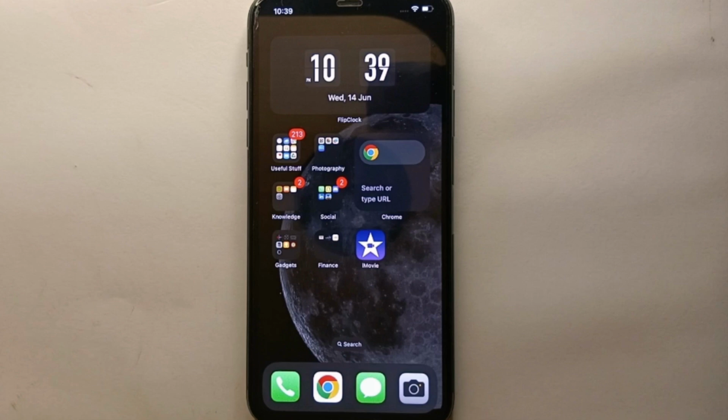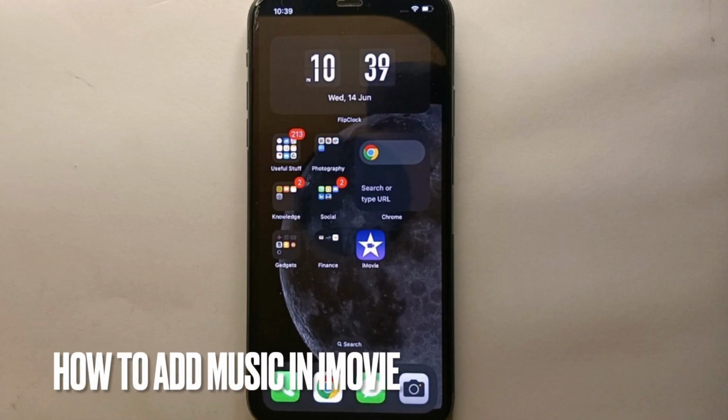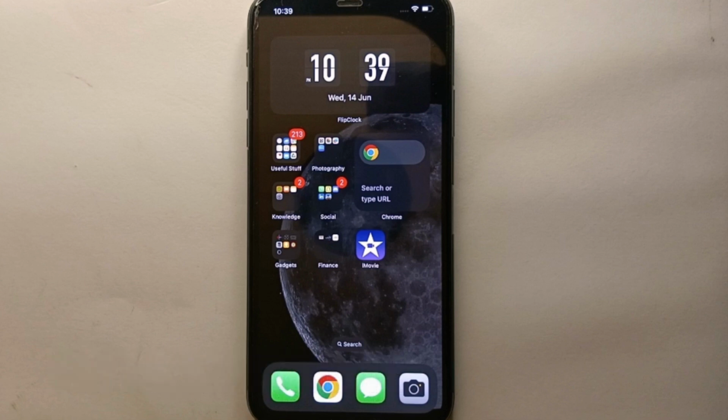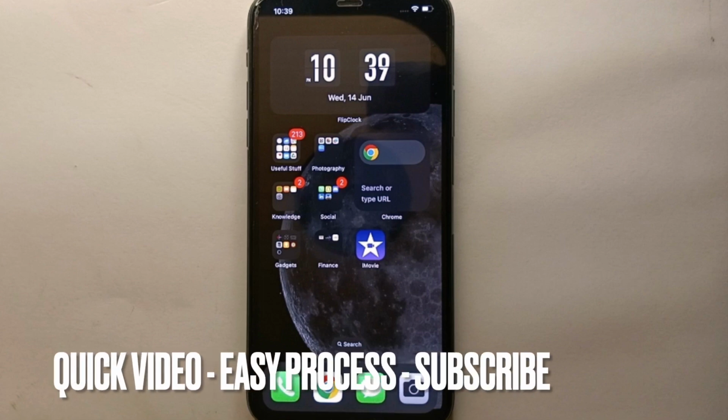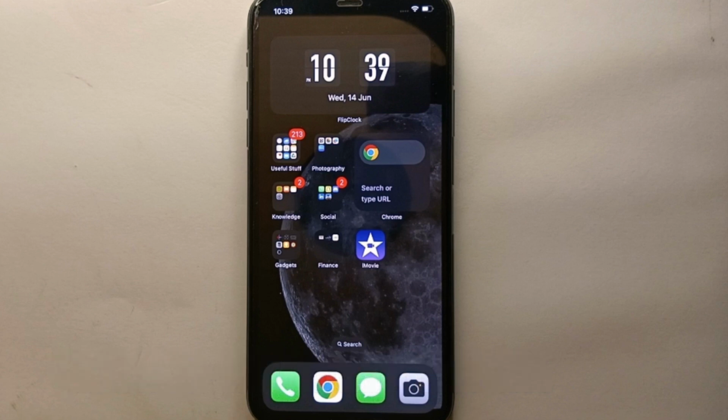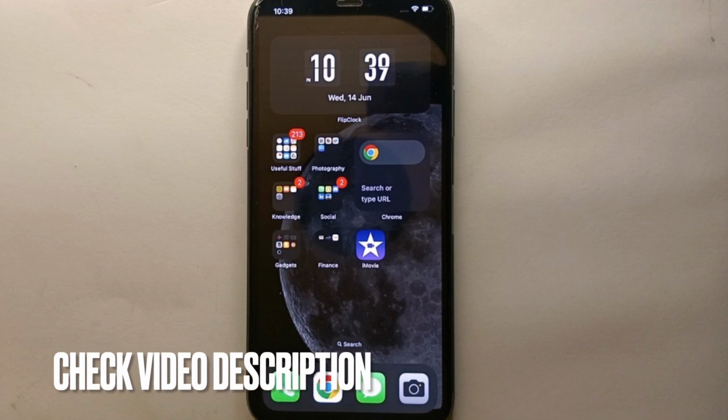In this video we will see how to add music in iMovie. Also, I wonder why you want to know how to add music in iMovie. Maybe you want to create a reel on which you want to upload a music and you don't know how to do it. Or maybe you're doing any kind of project in which you have to upload a music in the background of the video and you don't know how to do it.